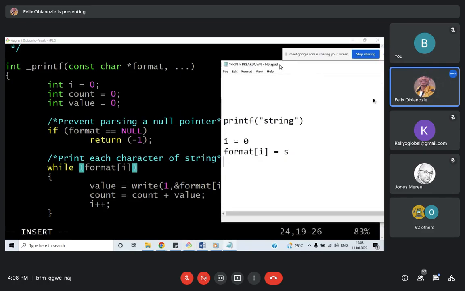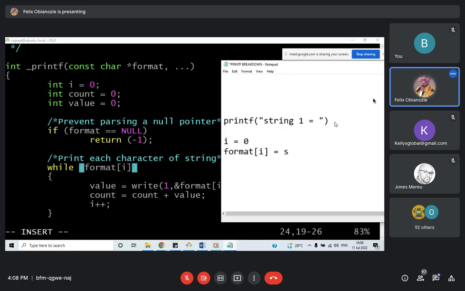Now we have situations where we need to specify something. Say I'm working on a string, and I say string fun equal to something.